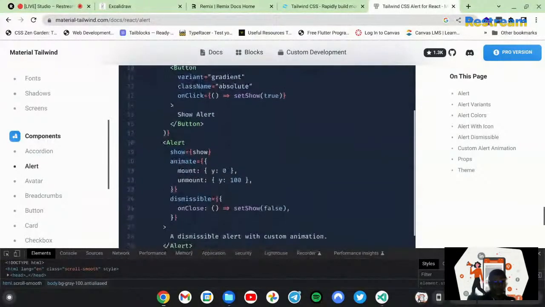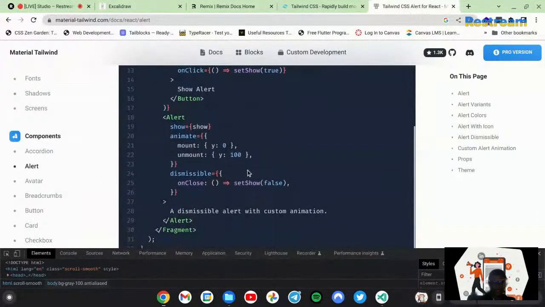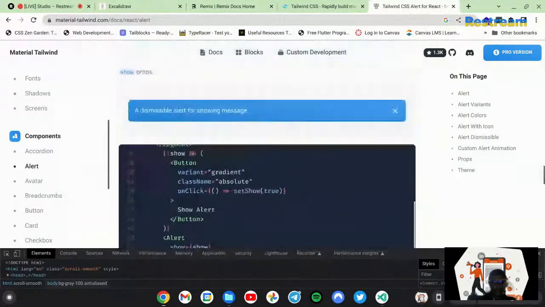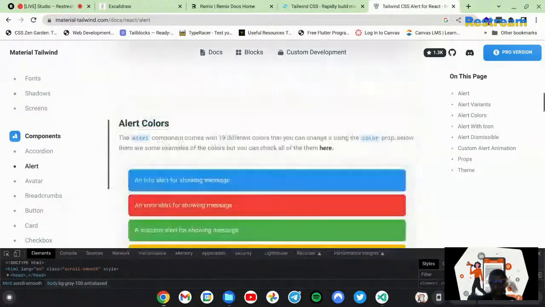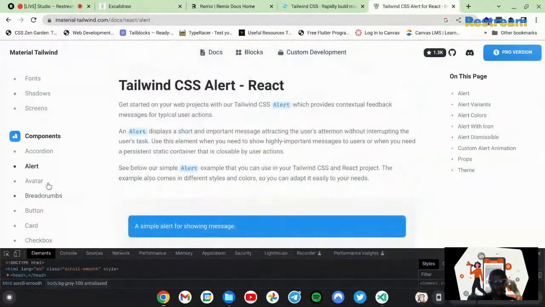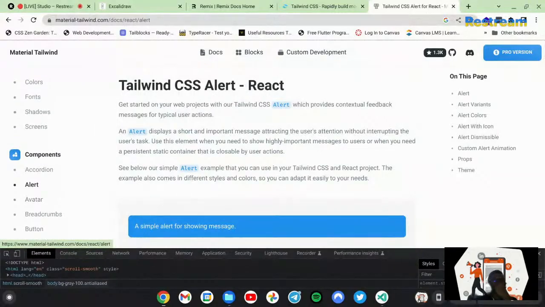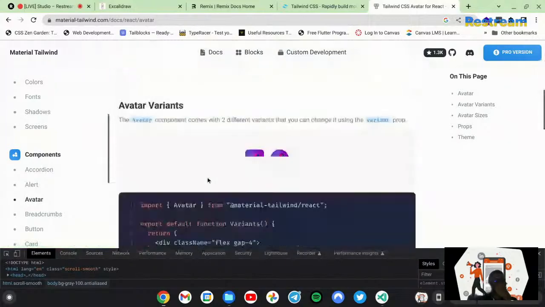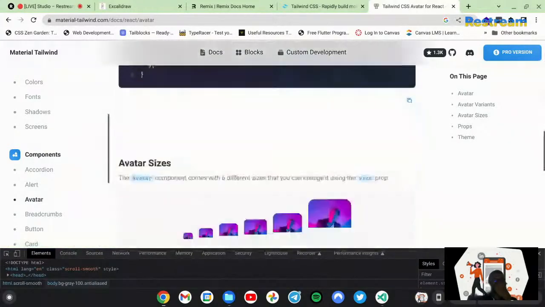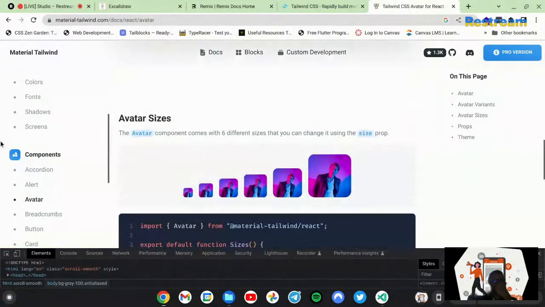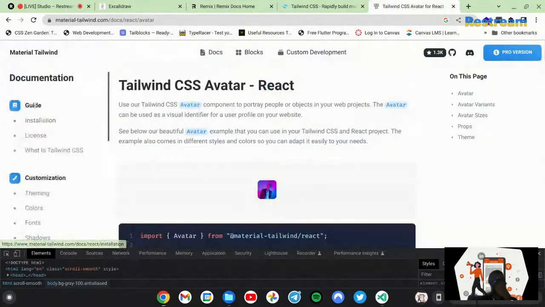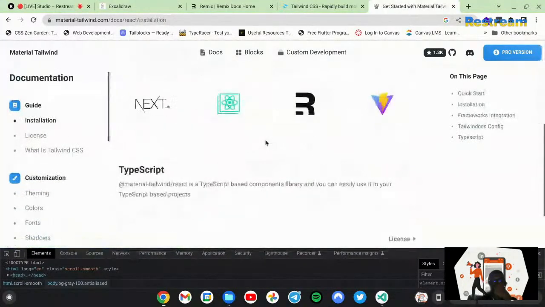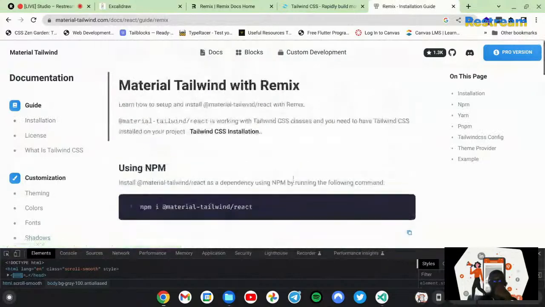Show equal to some sort of a show and then animate, do some sort of animation. Yeah, we can have an avatar. Right, guys, there's some sort of an installation step, installation for Remix here.